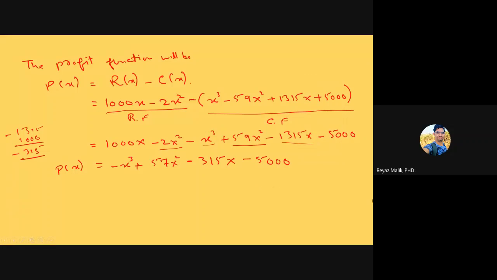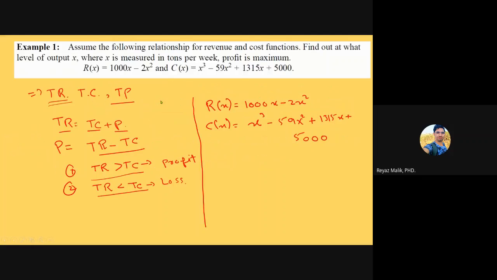What is after this? We have seen that we have the revenue function and the cost function, and related to the revenue and cost there is one more term, that's profit. So we are bothered about the profit here. From the revenue and cost function we can derive the profit function, because total revenue consists of both profit and cost. Once we remove the cost, what is profit equal to? Total revenue minus total cost.